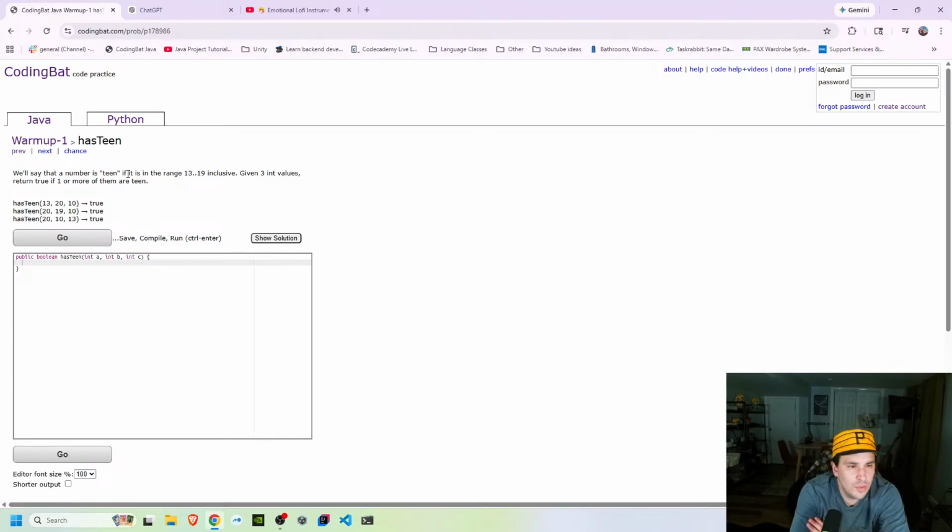Okay. We'll say that a number is teen if it is in the range of 13 to 19 inclusive, given 3 int values. Return true if one or more of them are teen. Okay. So I think this is similar to the last one.